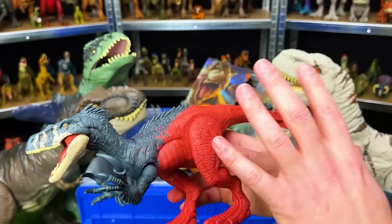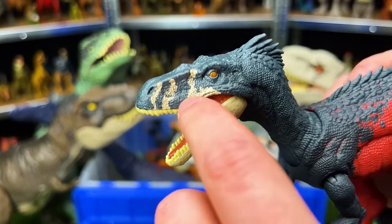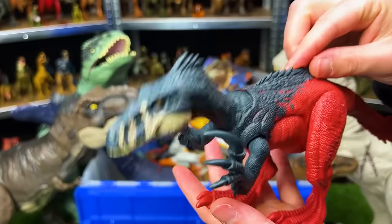This figure is bright red in the back and a dark blue-gray in the front. Plus, it has some detailing on the face as well. And this figure comes with an action that when you press down on the body, it chomps and roars.